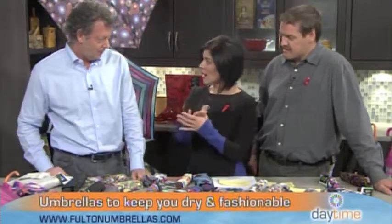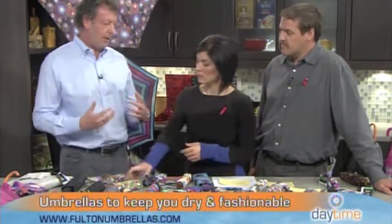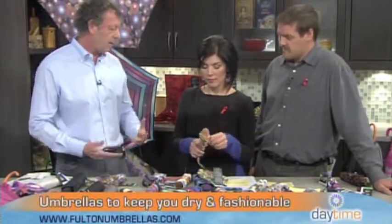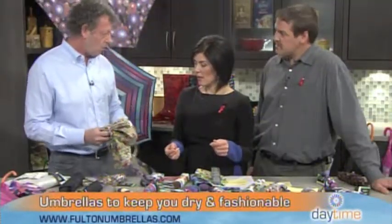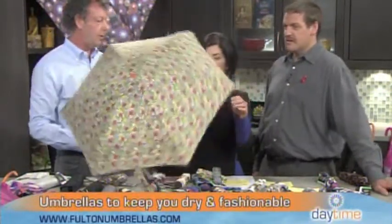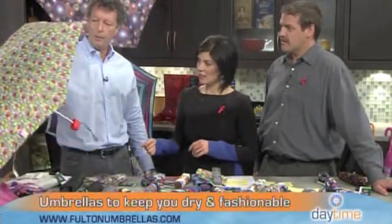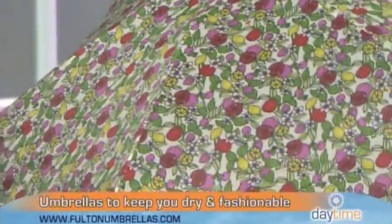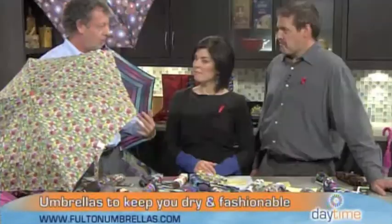Umbrellas are a little underappreciated — you have plastic, metal, mechanics, fabric, and patterns all to put together. This one is tiny; they come in all sorts of sizes. See how light it is? It's all aluminum, fiberglass, and plastic — the highest quality. We have beautiful fashion patterns and solid colors too, but what we sell a lot of are the patterns, because it's something different — people will notice you in the street.